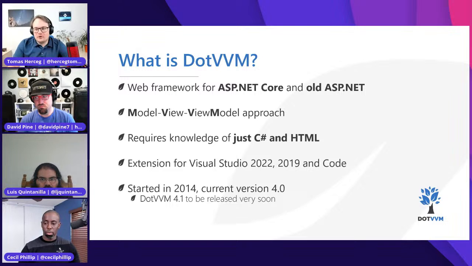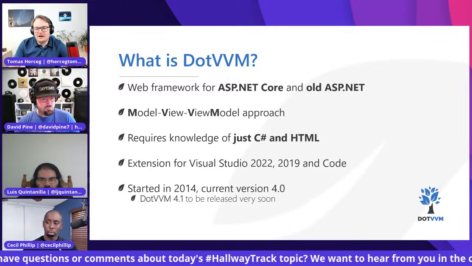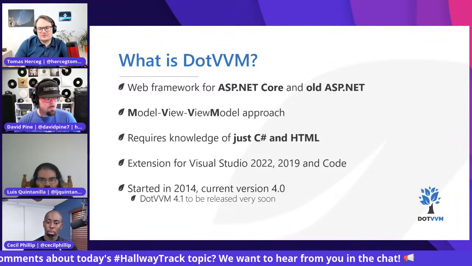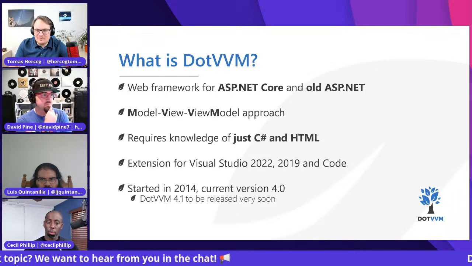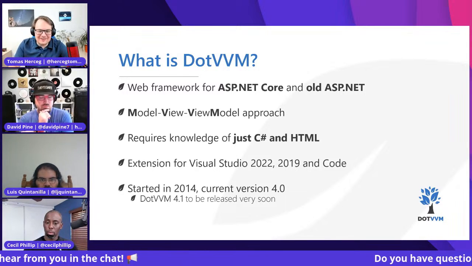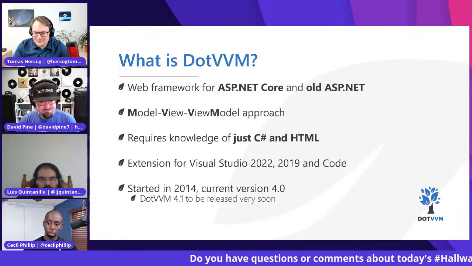And it's an open source project. We have extensions for Visual Studio, which we are also building. Recently, we have published a new version of VS Code extension. So even if you are using Linux or Mac, you can have the syntax highlighting and basic IntelliSense for your .vvm apps. And the current version of the framework is 4.0, and in a few days we will be releasing 4.1. It should be before Christmas, as a Christmas gift for our community. So it should be nice.